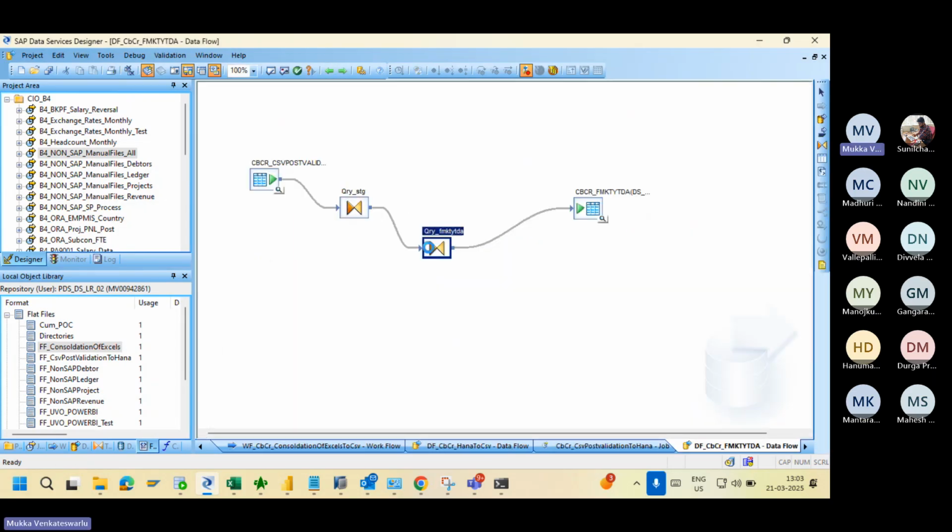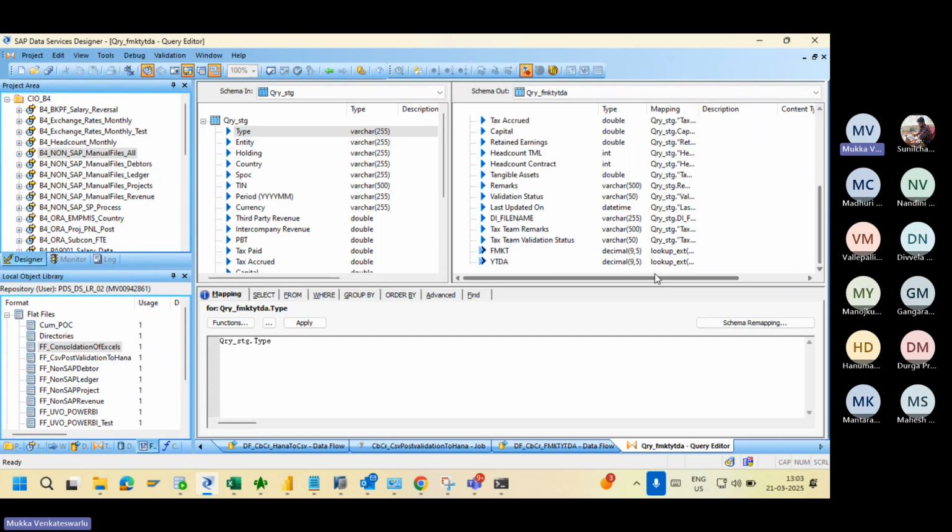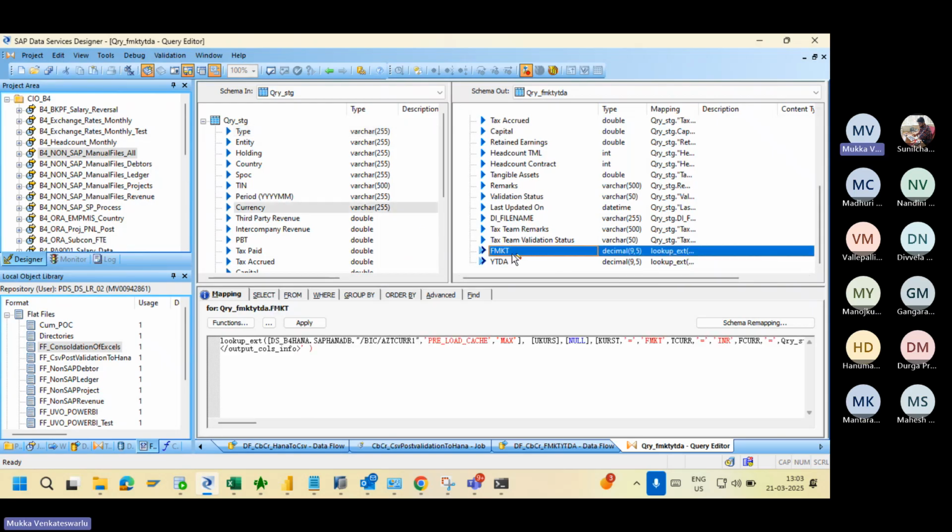Then here FMKT, YTD, you can check here. All one-to-one mapping only. How I am doing that conversion: check here, FMKT and YTD I'm capturing. I have used the lookup function here. From foreign currency to INR currency, in HANA we have one table, the ticker table, which will have INR currencies.